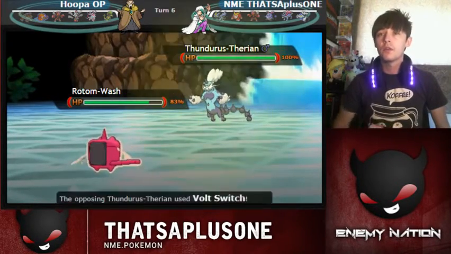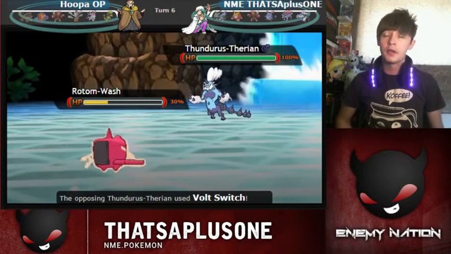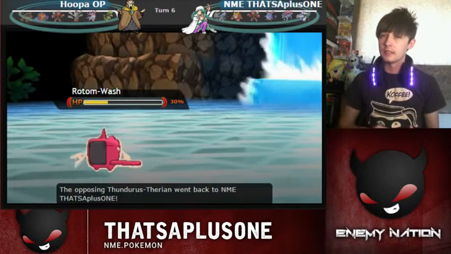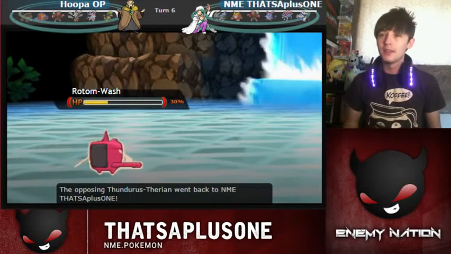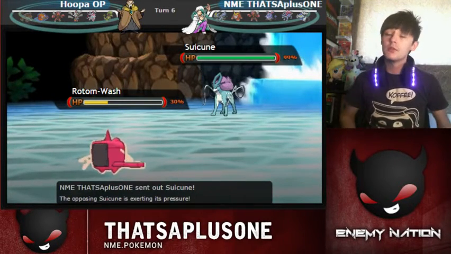Now I'm by far the fastest Pokemon on the board, and I go for just another Volt Switch. I was thinking about Thunderbolting, but I didn't want him to swap in with Breloom, and then like let's say it was a Poison Heal Breloom, and then just set up a sub. That would have been really bad. So I decided to Volt Switch out, just play it safe, go into Suicune here.